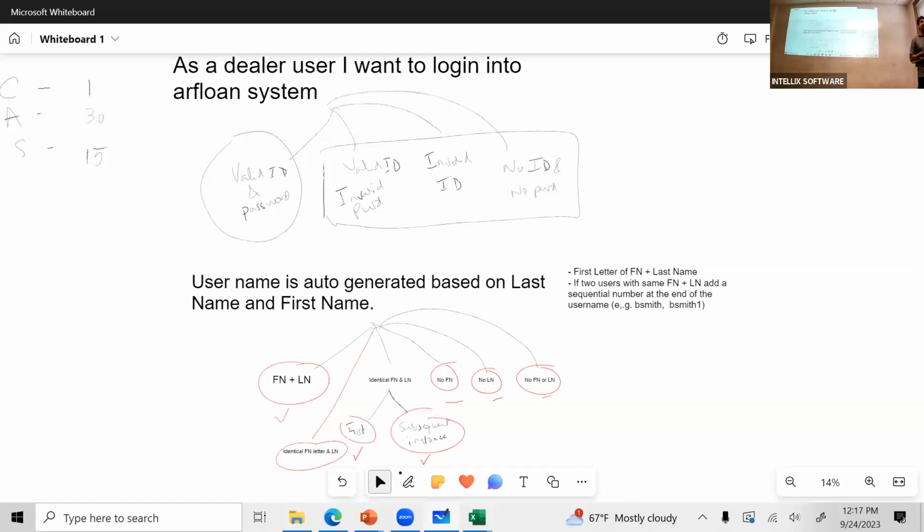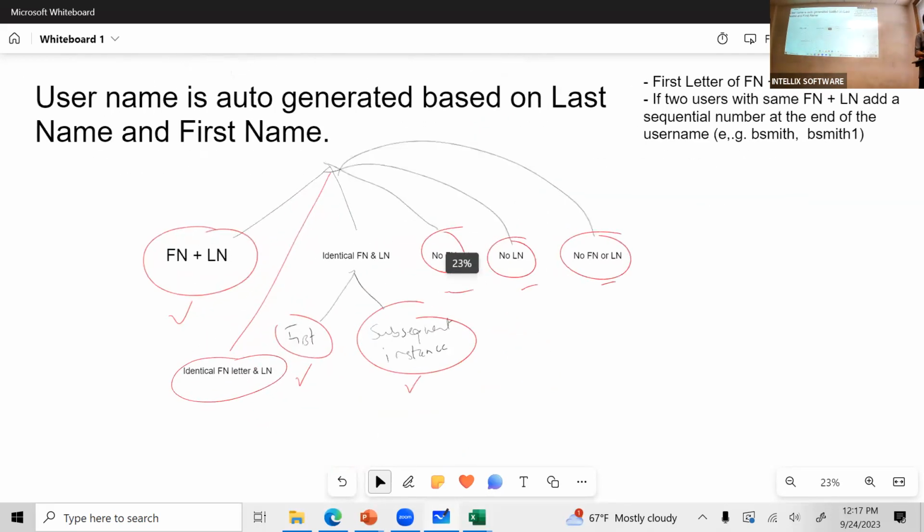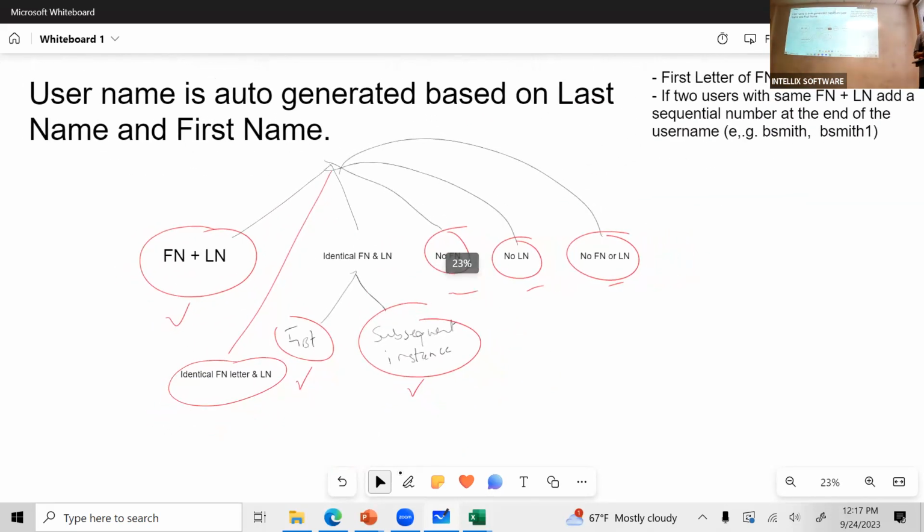Some requirements, right, 5 of them. What you need to do for each one of them is come up with this tree. If you feel that a requirement is incomplete, note it down and send Herschel an email saying, hey, you need a clarification on that requirement, what should be there? He can give you a clarification.